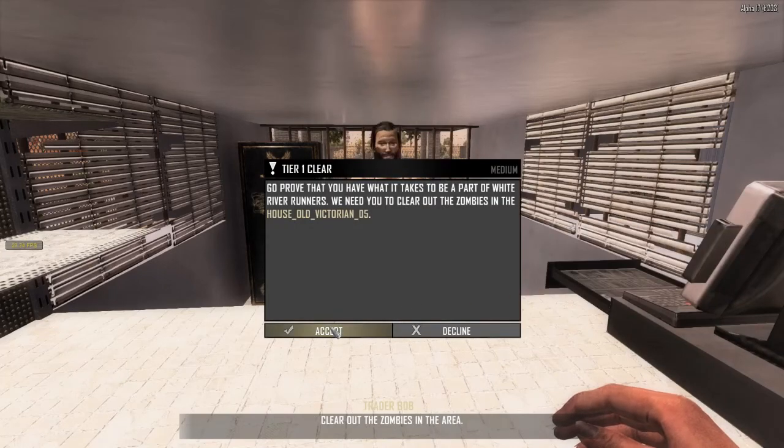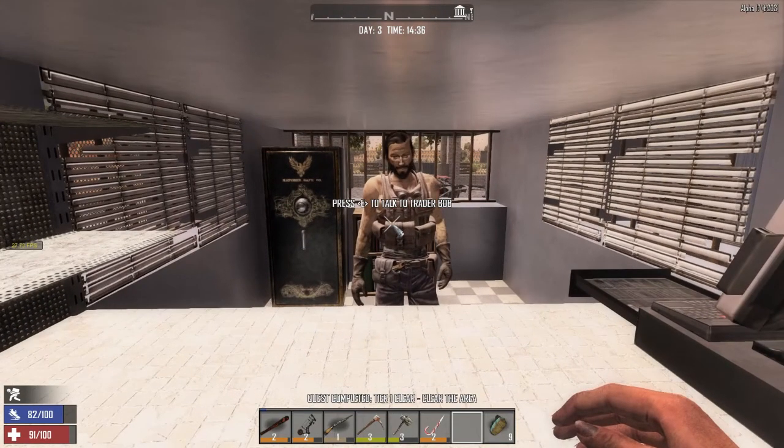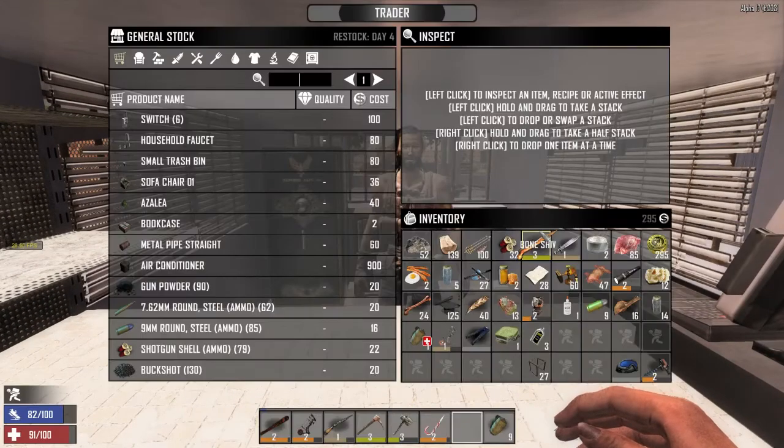Just a task for you. Thank you. Oh, I bet you wouldn't. Awesome. Do this for just anyone in the wasteland. Yes, I would. Would you? Yeah.